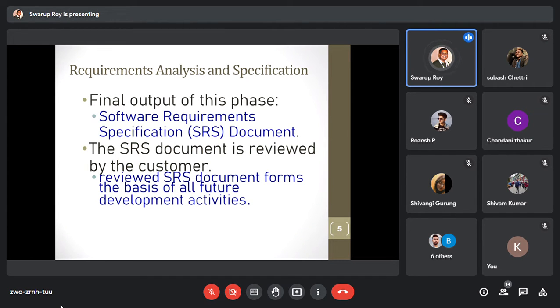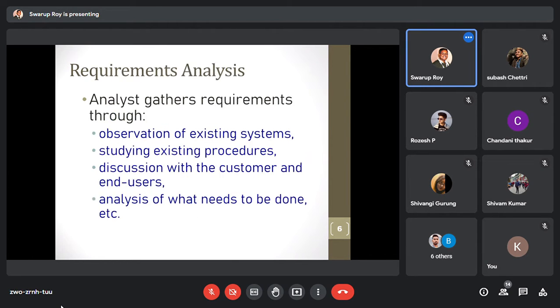I have already discussed these things. The SRS document is the outcome of that particular phase. Now, who does that are very senior people with very high experience in the industry, experience of handling many such systems. So they normally go and study that.